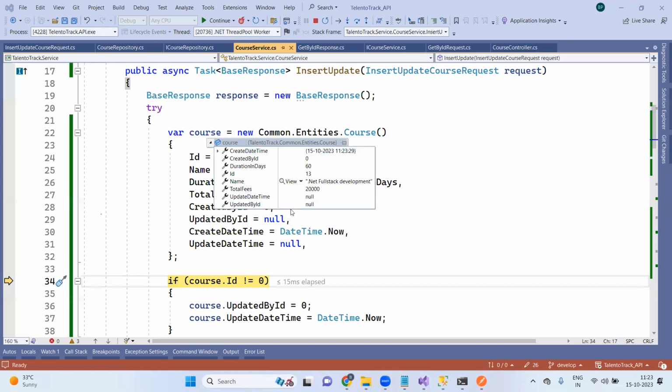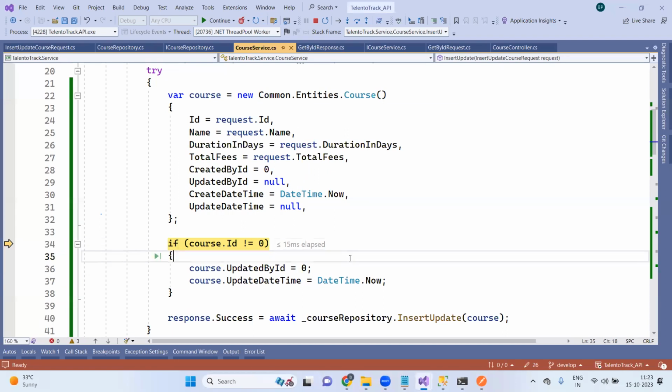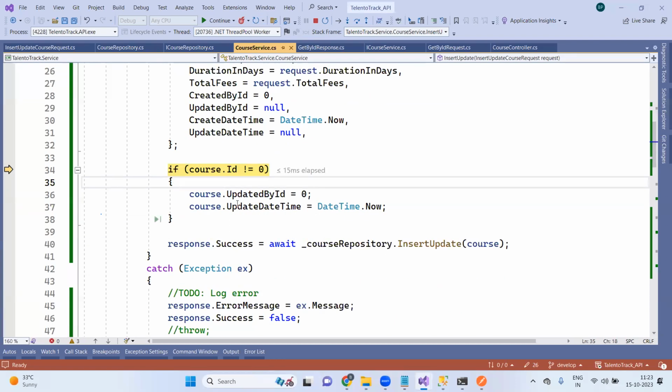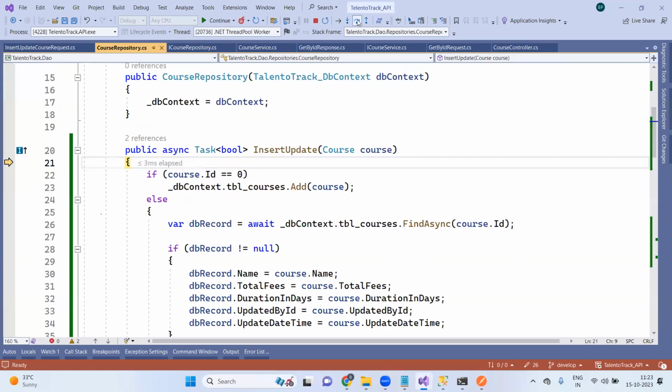No updated date, no updated ID, because we haven't assigned any value to it. Course ID is non-zero. Yes, it means this is an update operation. If it is the update operation, then only set the updated date time. Okay. And then go inside the insert update method. Here course ID is non-zero. It means it will go to the else block.